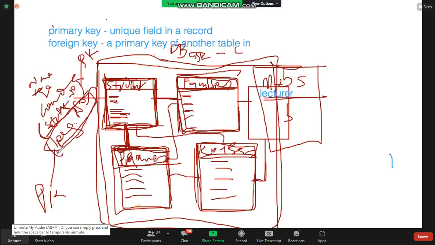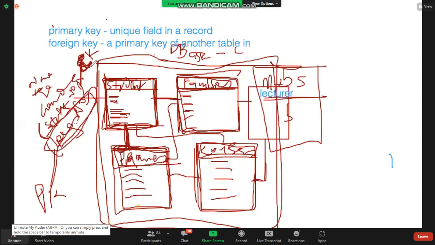But we have decided the primary key is going to be registration number. The student number had a chance of becoming the primary key, but it wasn't taken. In that case, the student number is not called a primary key, but it is called a candidate key.